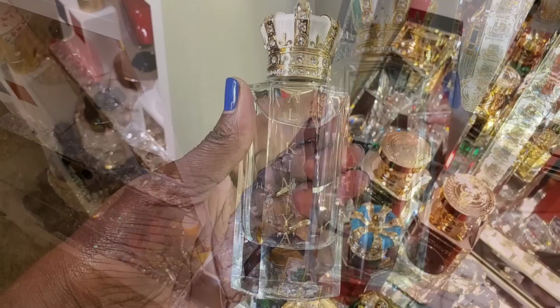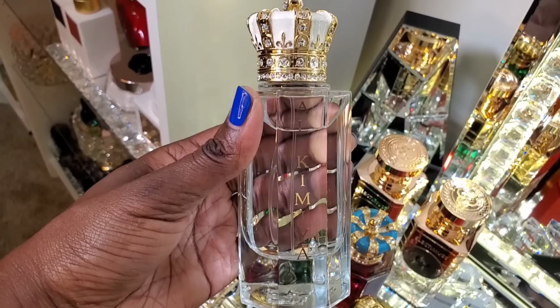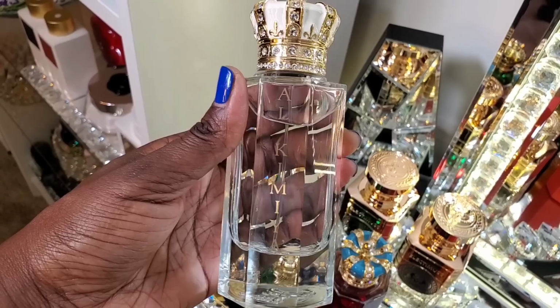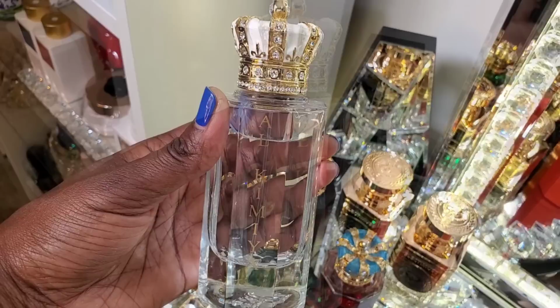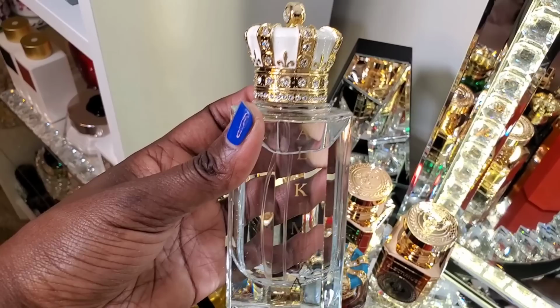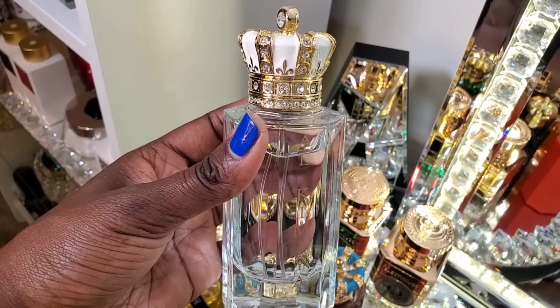So this one right here is Alchemia. Guys, let me tell you something. This right here is Gentle Fluidity Gold and Delox, but better. Guys, first of all, this fragrance was created long before Delox and MFK's Gentle Fluidity Gold. So I'm starting to think that they might have gotten their inspiration from this one right here. This one right here, guys, is a queen. It's a light, beautiful, floral, sweet, fresh version of Delox by Tiziana Terenzi and MFK's Gentle Fluidity Gold. And it lasts forever on your skin. If you're familiar with Royal Crown fragrances, you know they have no issues in performance. This is so beautiful, guys. Like, seriously, I can't.